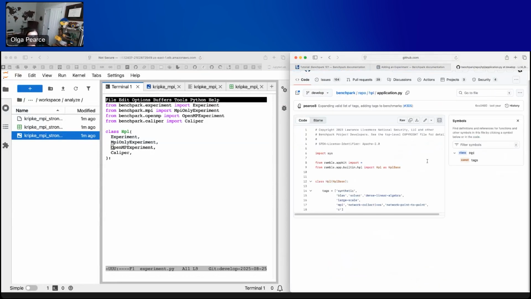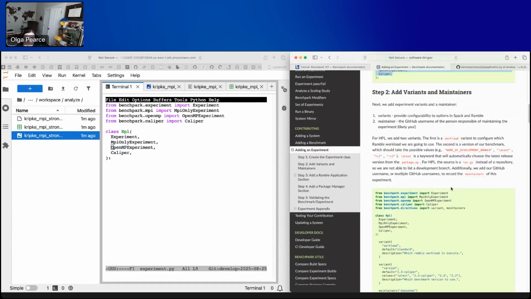But it also inherits from a couple of things, right? And so not a lot is in here. In fact, we're only inheriting so that we can add these tags. And actually, what we're using in reality is the built-in from the Ramble application.